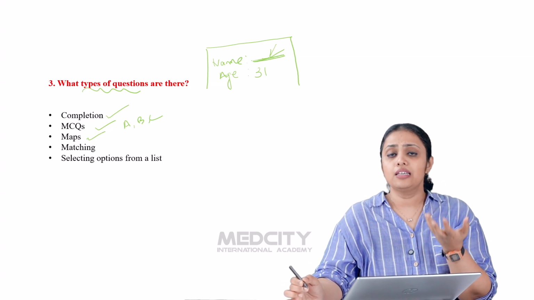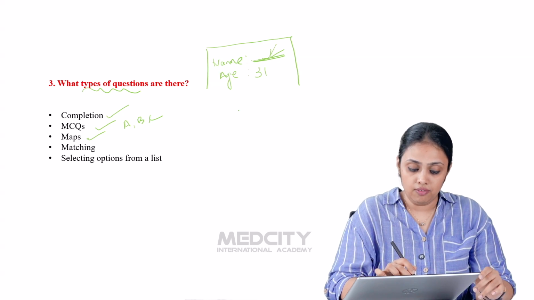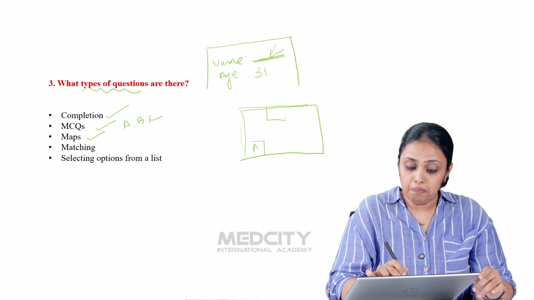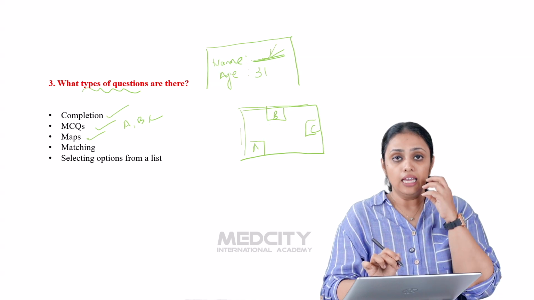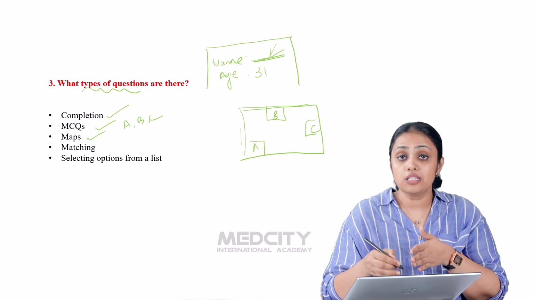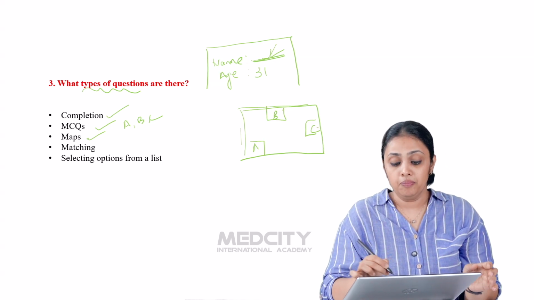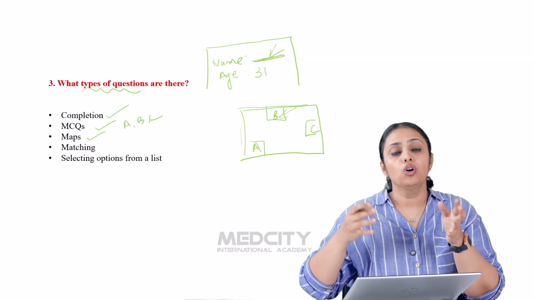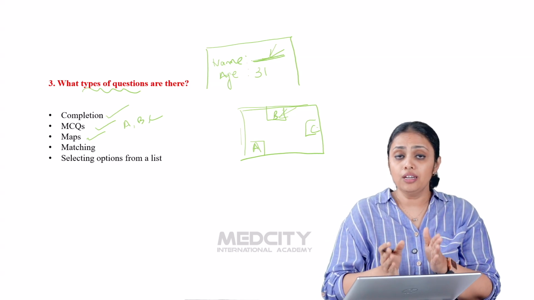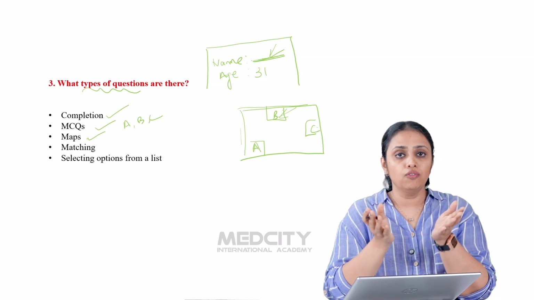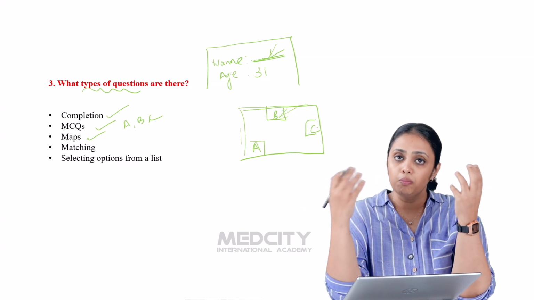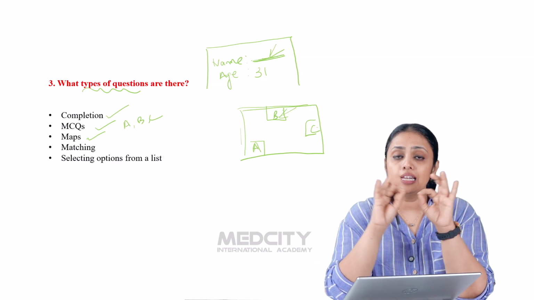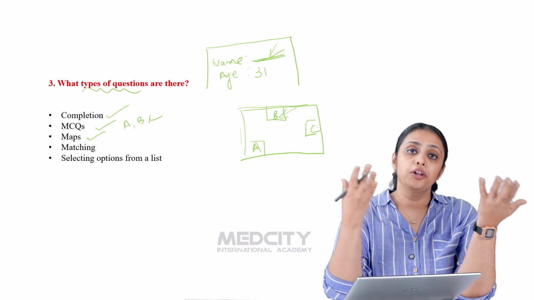Then maps. As the name indicates, the layout of a place would be given. For instance, the layout of a college would be given with different sections marked A, B, C and so on. In the audio, they would be giving instructions as to what is A. A might be a classroom, B might be the library, C might be the staff room. As you listen, you have to find out what each alphabet refers to. Now I have said this based on the layout of a college or a school, but it can be a park, and based on the things that you see in a park you can get audio. So a map is the layout of a place. It can be a school, a park or a museum, whatever it is.